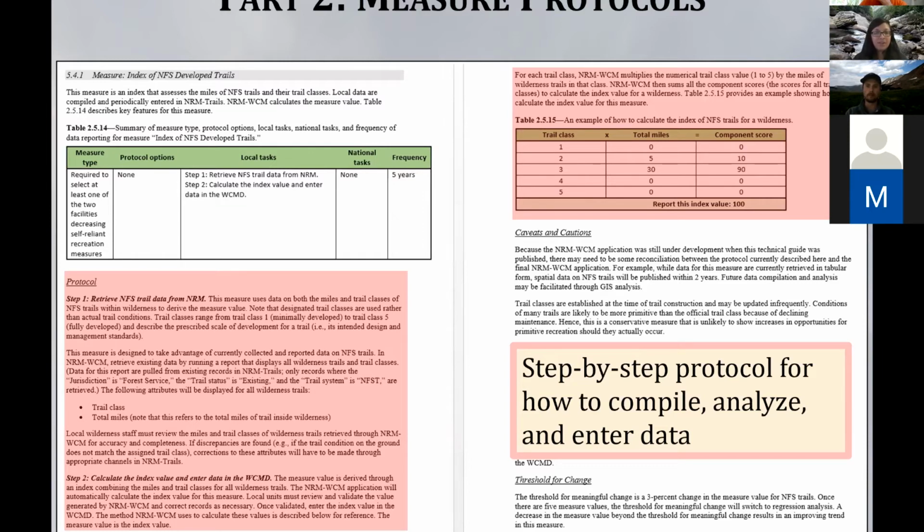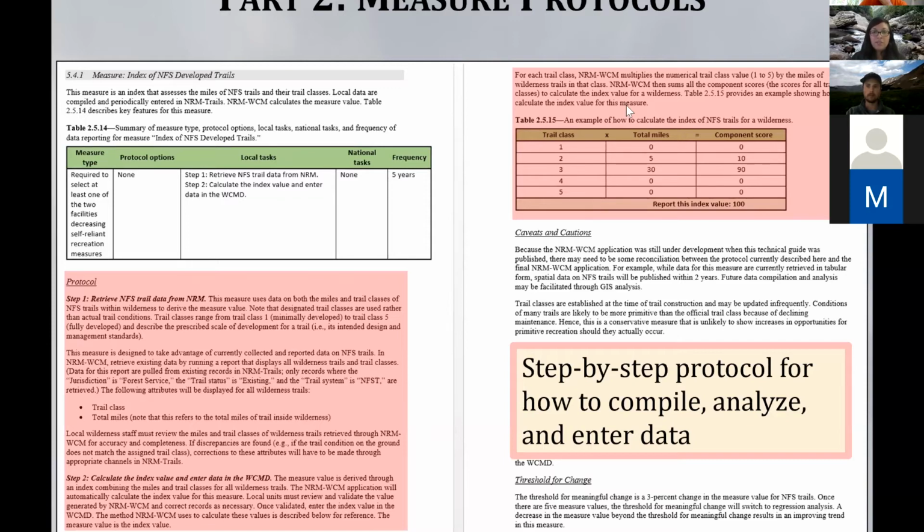Usually each protocol ends with a step 2 or 3 about how to enter this data into the National Wilderness Character Monitoring Database. So there's a lot of great information here, not necessarily worth reading ahead of time, but when you're in the nitty-gritty of implementing a measure and trying to collect data for it, really read through and get a lot of your questions answered in the step-by-steps.